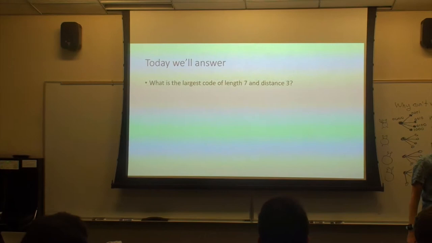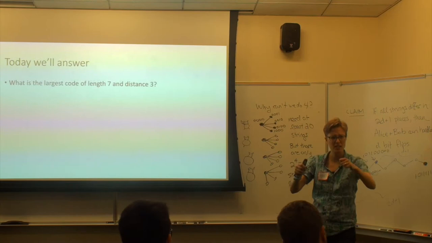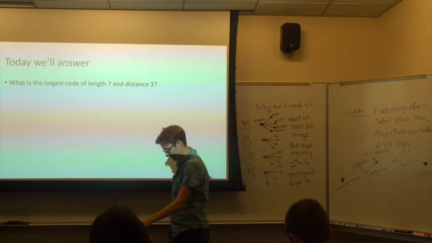So far, our entire experience of designing error-correcting codes has been messing around with bits, trying to flip things, put them in the right place, and playing around until we get something. But here we'll see how we design codes in a more principled way to see what's going on. And we'll also see the fast after this one.